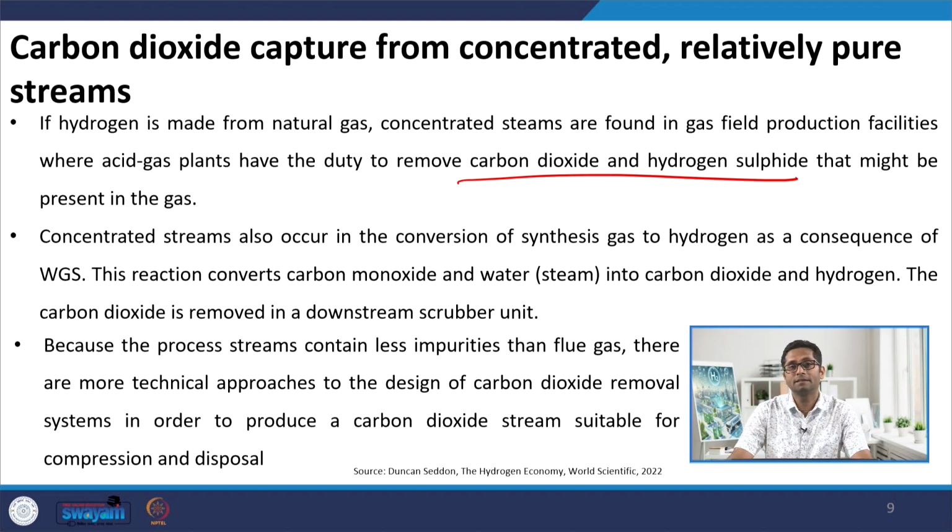But as such, since the concentration is quite high, roughly of the order of 30% or more, the technology is quite convenient and I can expect it to be quite economical as well. But I need to understand that there would be a great deal of compression needed after the capture is done as well. So just to give you an example, the technology is available.